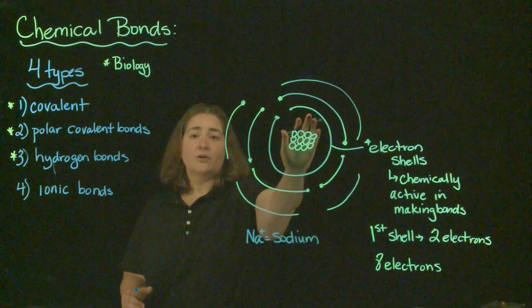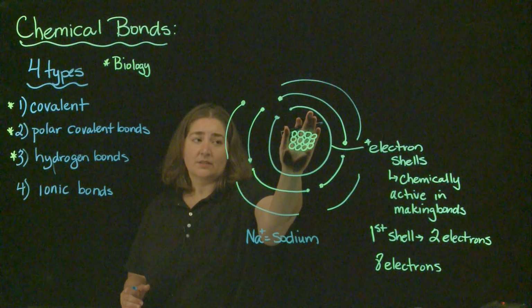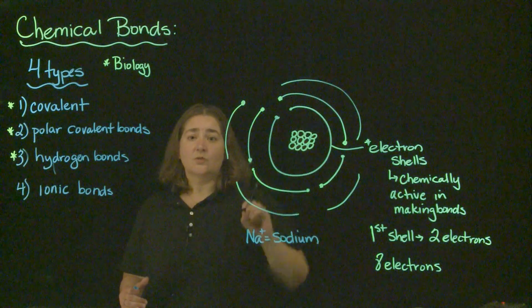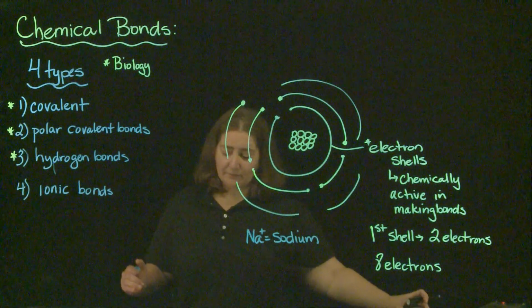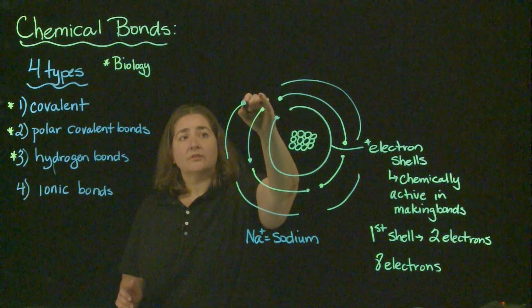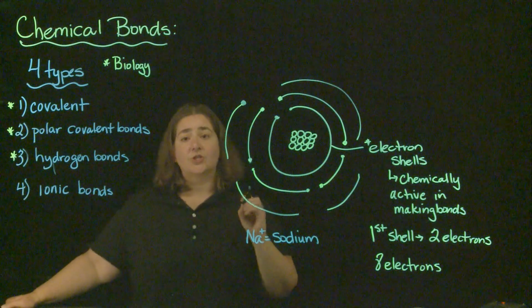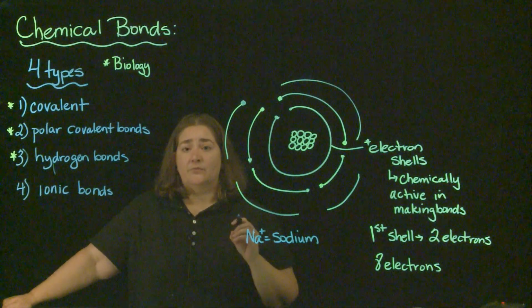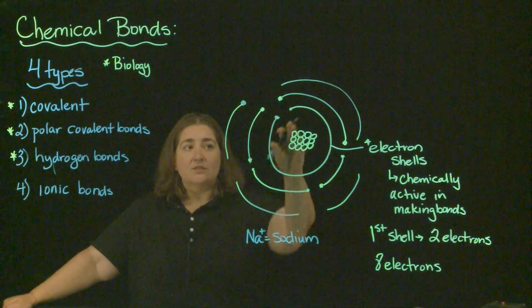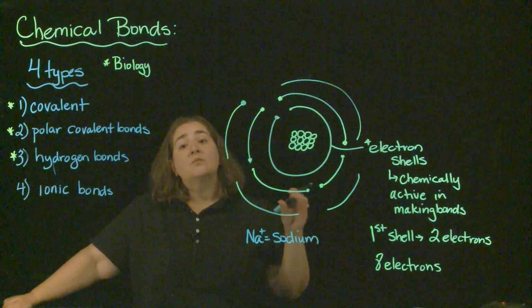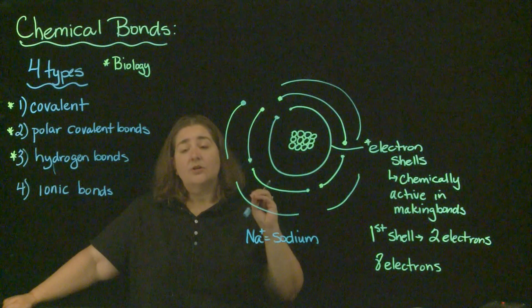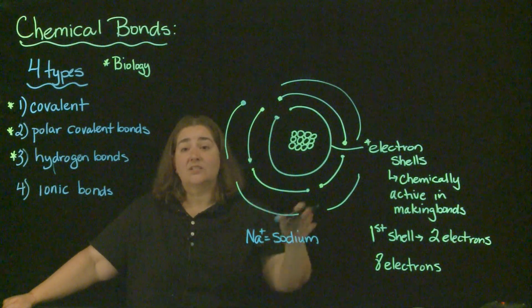And before you email, I know I don't have the right number of protons and neutrons in the nucleus here. Don't worry about that right now. What I want you to pay attention to is what's going on with the electrons in the outer shells. Okay? That one lone little electron in the outer shell wants to have a partner, because the thing about electrons is they prefer to be paired up. So to be more stable, atoms and elements prefer to have a complete shell.